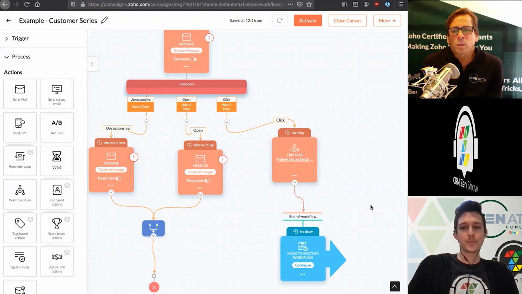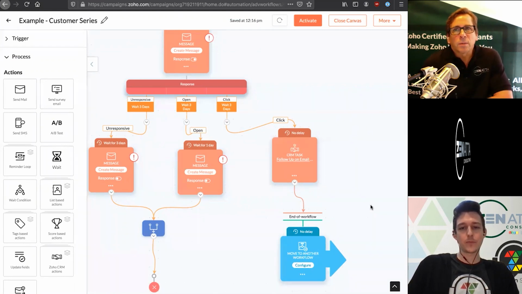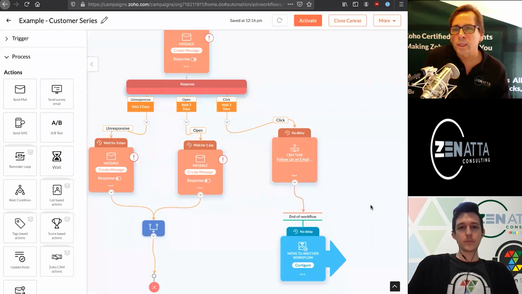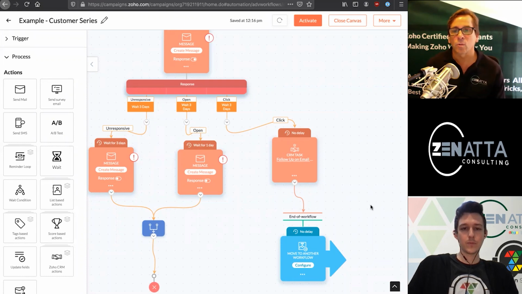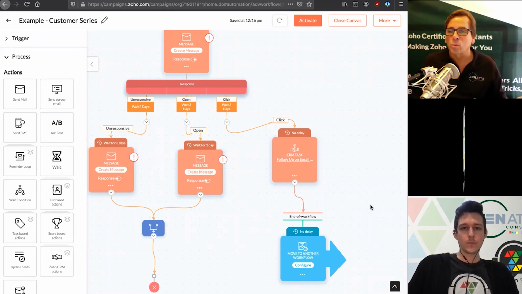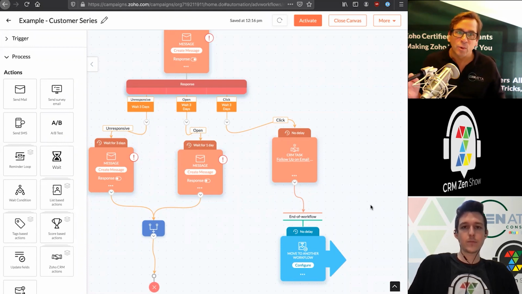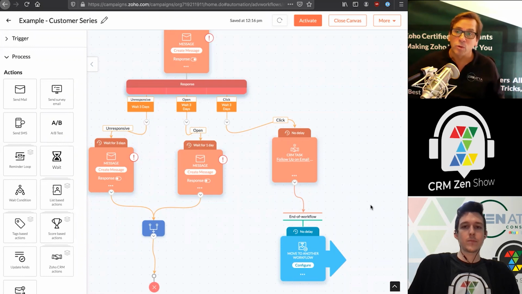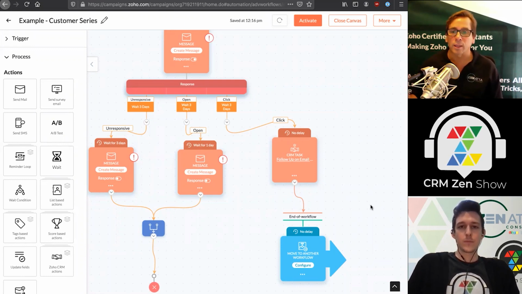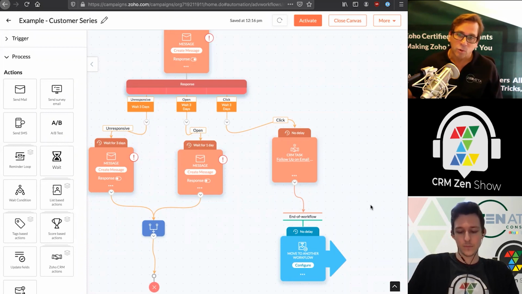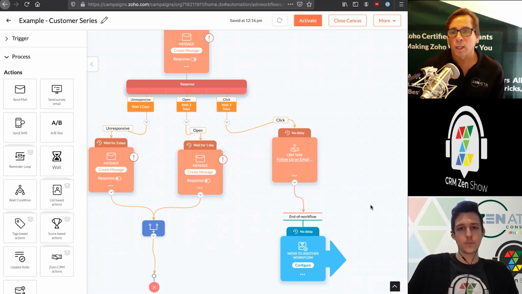Yeah, and this could be really powerful if you're sending out an email that maybe is talking about two or three completely different products that you're selling. And you've got a general email talking about the products and someone actually just clicks on one specific thing, which has maybe nothing to do with the other products or services. And you really want to say, well, if that's the case, we want to move them over to this particular workflow where we're going to talk about that particular product, that particular service, and move them down that path as well. So a lot of power here.